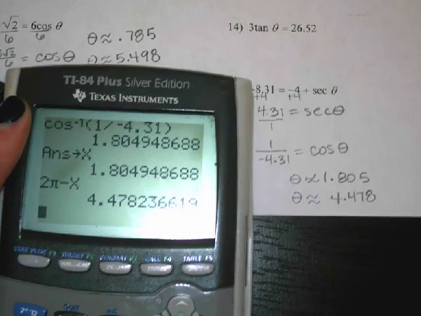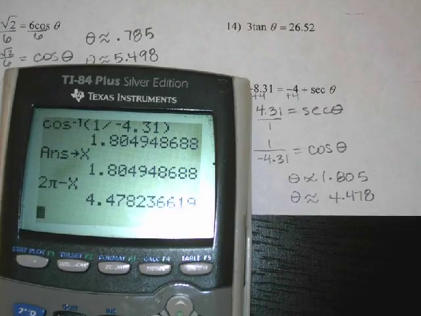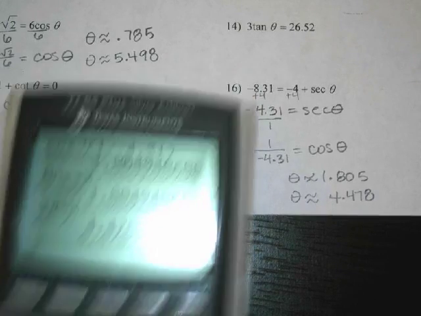Does that make sense, how we did that? Okay, so if it's in one of the other 3 trig ratios, you can still use the calculator. You just have to do a little bit of maneuvering the number first before you can do it. Okay. How are we feeling about those? Pretty reasonable? Okay.